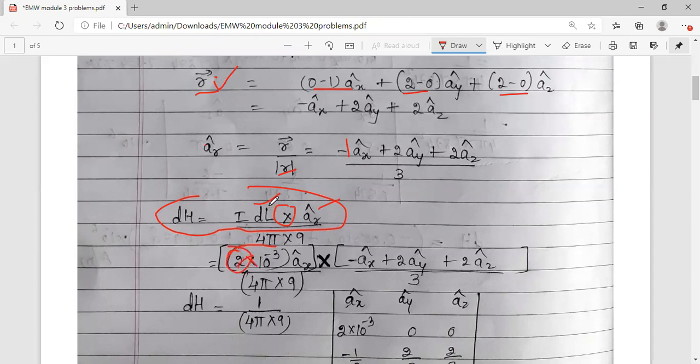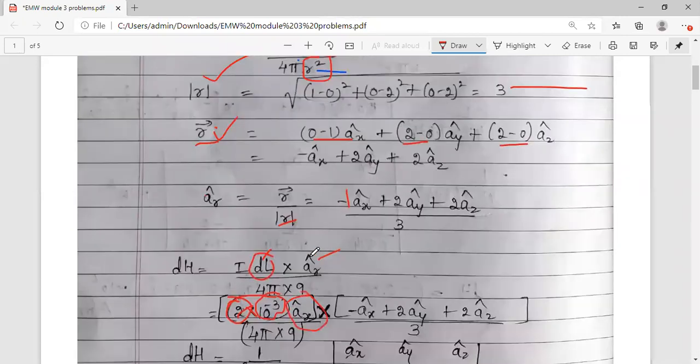I have substituted. This cross is what? Simple multiplication. Okay. dL, the length of the element, is 10 to the power of -3 meters, they have given. So I dL is 2 into 10 raised to -3. In which direction? Because dL has to be a vector, because we are taking a cross product. When we take the cross product, we have to take two different vectors. So we have to specify the direction for this as well.